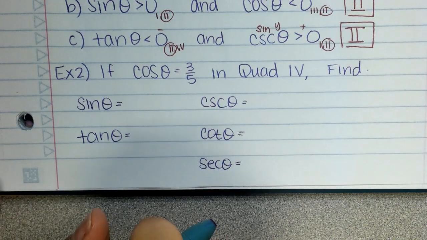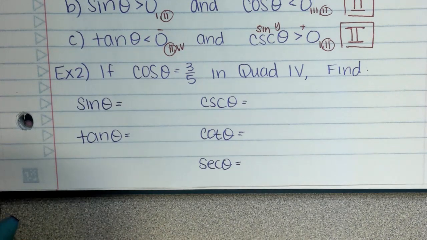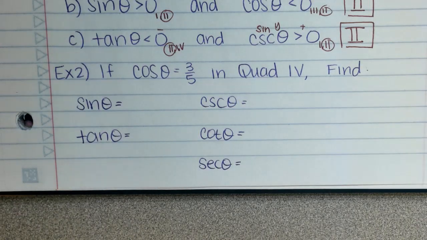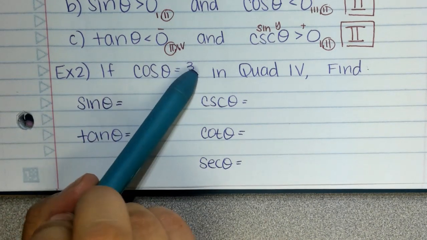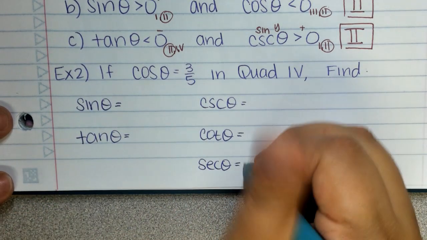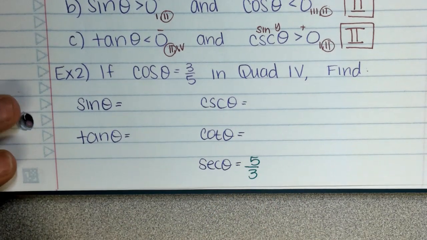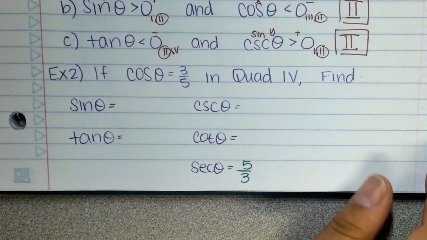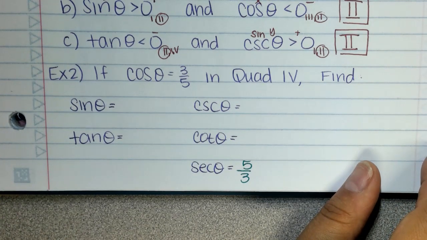Okay. What do I know? Which one's the easiest one to figure out here? Secant. Why secant? I can just flip cosine and make it secant. So secant is the easiest one to do because it's 5/3. How do I do the rest of these? You know that there's a 4 because it's a triple. The missing number is a 4. Why is the y my missing number? It's a Pythagorean triple.